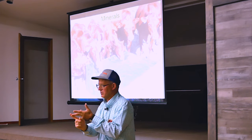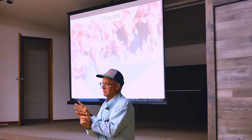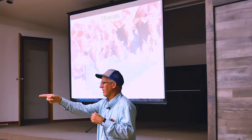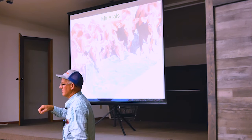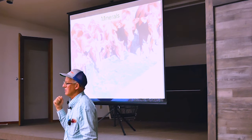She's going to shed parasites. She's going to put on weight. And the calf is not going to get sick. So you don't blend your mineral, you just put it in separate? Yep. We are not that smart, you and I. You and I could line up on that and go down through there and take a lick out of each one. We'd kill ourselves. But a cow knows exactly which one they need.